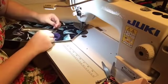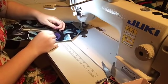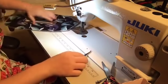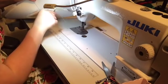Okay. Now I can use my little snips. Snips. Cut these.